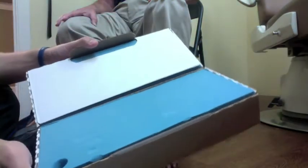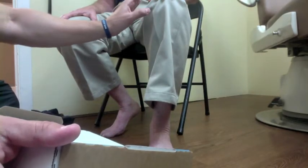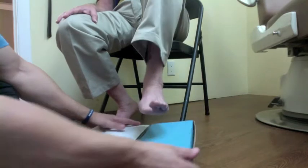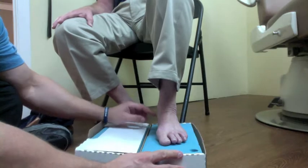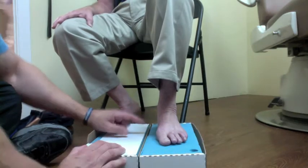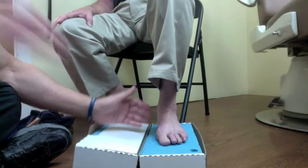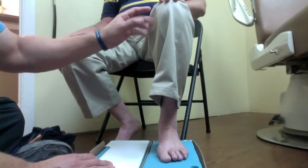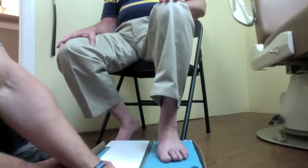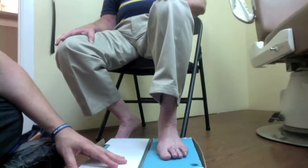You're going to take the foam box, fold it underneath, put it down, and then raise his leg straight up. Slide the box underneath, go ahead and put your foot on but don't press in. In this position, you have to check from the side to make sure it's still at 90 degrees at the knee and the ankle. He raised his knee just a tiny bit because the foam box is raising it up, but in general you want it as straight as possible. Double-check that position.